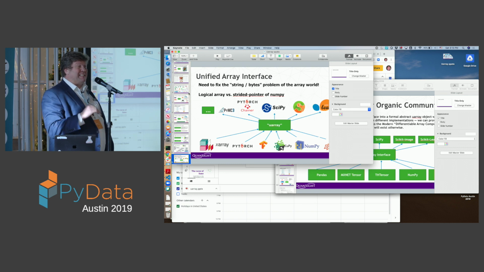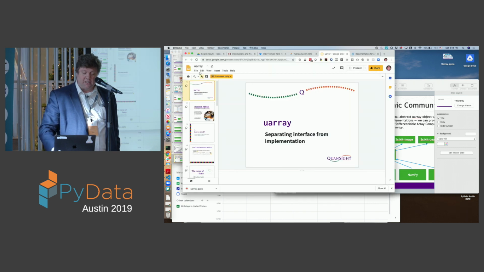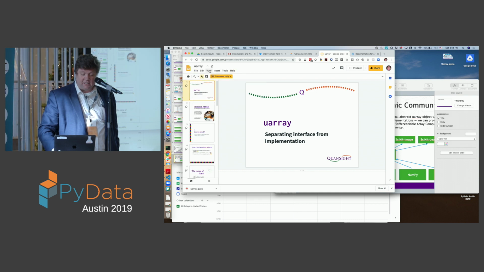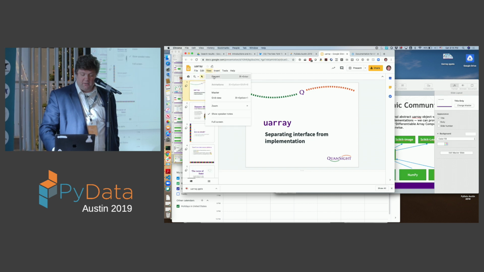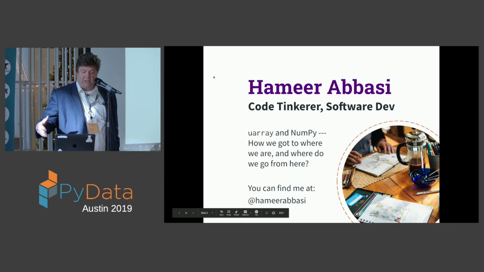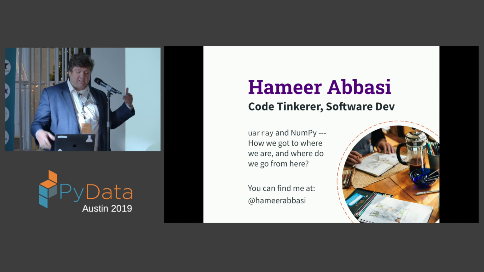So I submit we have exactly the same problem in NumPy that's emerging. And it's in the following way. I'll bring up Hameer's slides now. So this talk, I give a lot of credit to Hameer. I'm here just representing some of his work. Let me see, present, there we go. He's done a good job of talking about uarray and what he's produced. Hameer Abbasi works at Quansight Labs as a software developer. He's going to talk about uarray and NumPy, and you can find him on Twitter. You can also find him at Quansight, with the email habbasi at quansight.com.